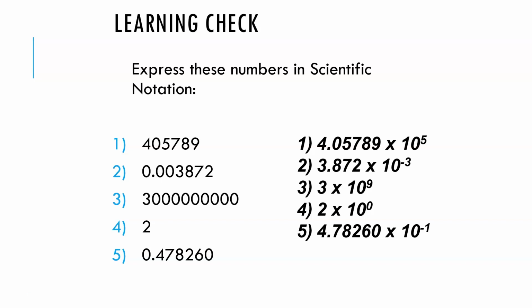4 was also not a very good one to put in scientific notation because it just became 2 times 10 to the 0, telling us you don't move the decimal at all, but that actually made it longer. 5 also wasn't a great one to put in scientific notation, but it's always great to practice, where we moved that decimal over 1 place, meaning it became times 10 to the negative 1. How'd you do? I hope you did great.